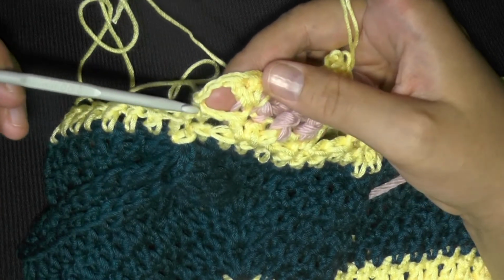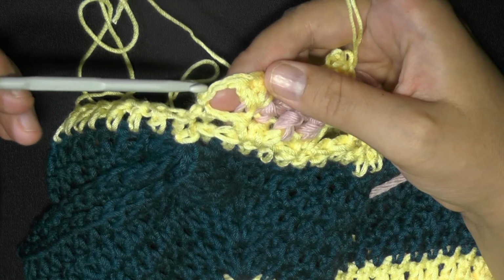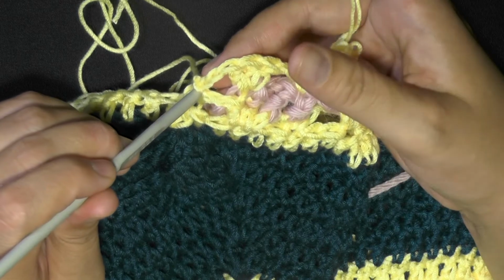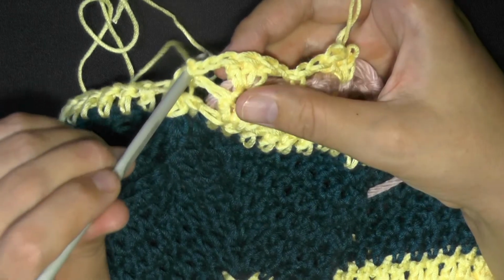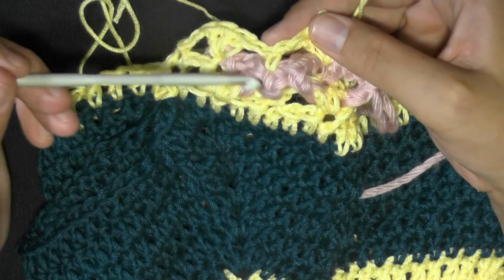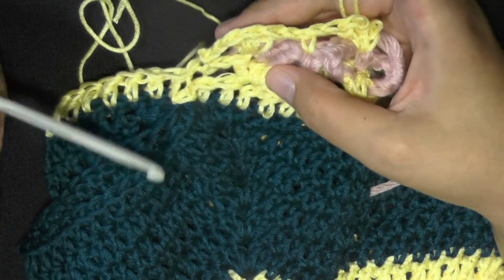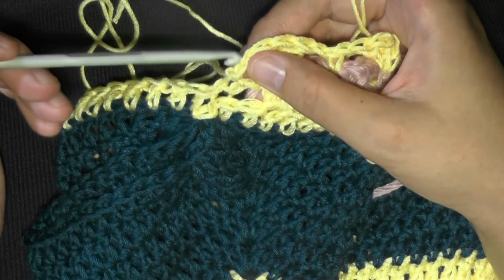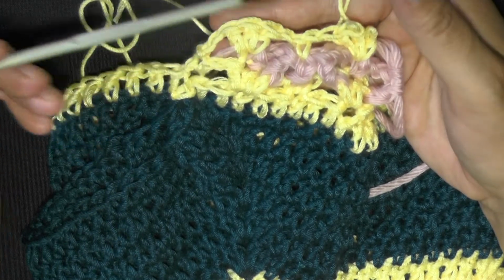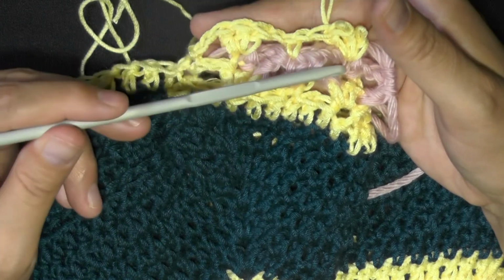So when you first begin the row, you can bring up your yarn by chaining 2, and then you will do a double crochet, a single crochet in that double crochet of the round, which is just like this. You'll have your little Fleur De Lis, and then your single crochet in the top. So you'll be doing a double crochet, then a single crochet in that center double crochet like that. That's how you begin the row. Then you do your 3, single crochet in the next, 3.